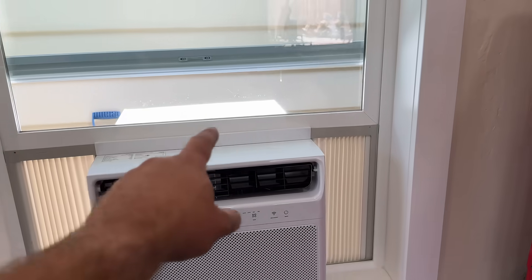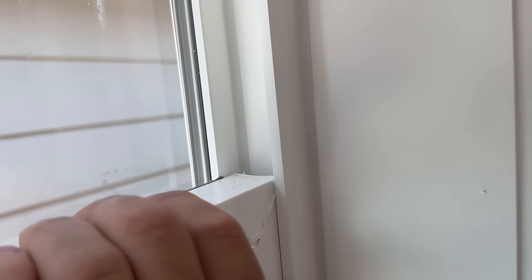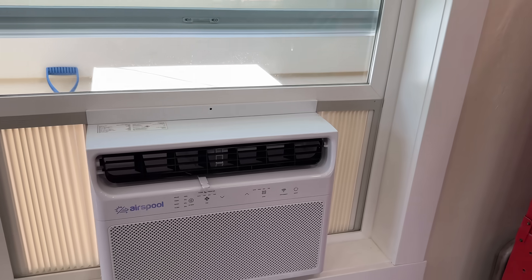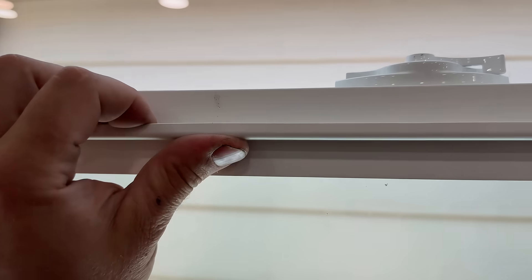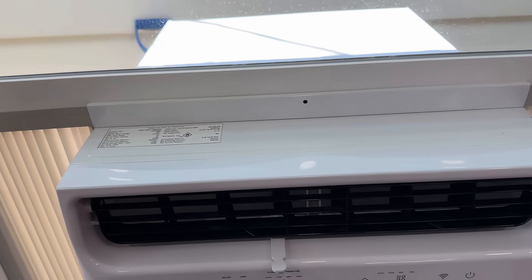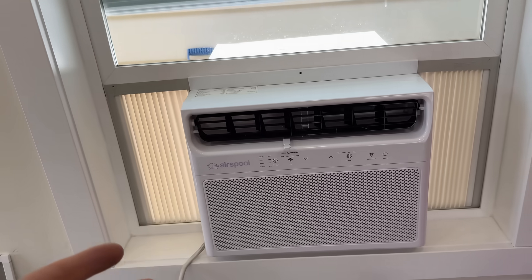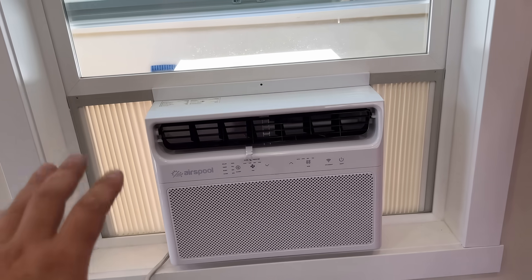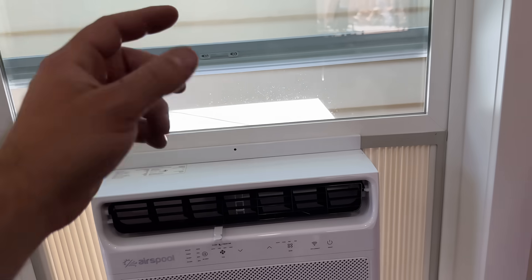One thing to consider if you don't want to drill into the face of your window: you could put downward pressure and just put a little L bracket here so nobody could tamper with your window or steal the unit. If mounting permanently I'd attach one here and one on this side — it's less visible than screwing holes into the front. Alternatively, you can run a screw through there and back it out depending on how much grab you want. Either way everything is sealed up air-wise. Let's hop outside, get our DC isolator connected, and get our solar hooked up.